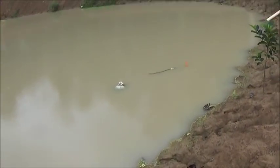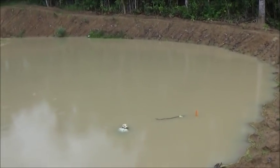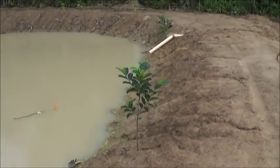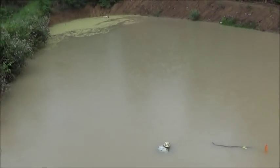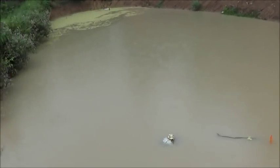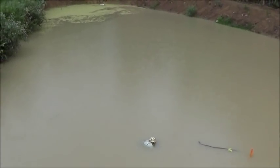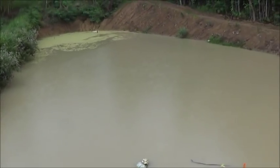I haven't run the pump for a few days, so the water level has come down about three inches in the pond here. I had looked at the weather forecast and turned the pump off at night in anticipation of the storm we're going to get. It's supposed to be a pretty heavy storm tomorrow. It's kind of so-so today — you can see it's raining out there, you can see the drops hitting the pond.